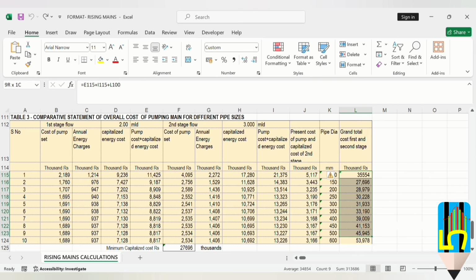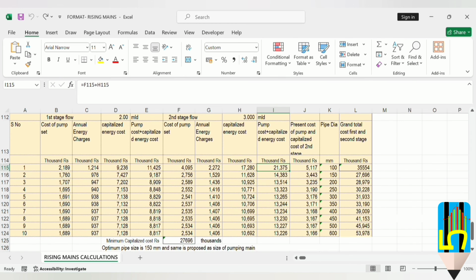So in this table we can see that the cost associated with a pipe diameter of 150 is the least one, that is 27,696. So this will be our optimum size for the rising mains, right? These minimum values will be calculated automatically in this cell here. You don't need to worry about that.